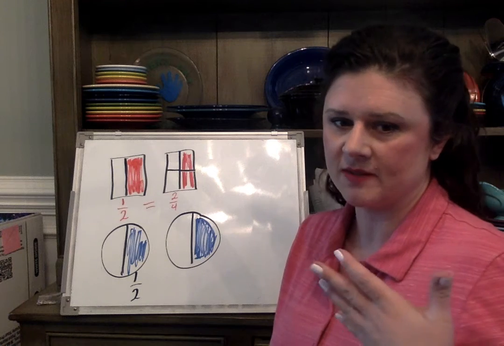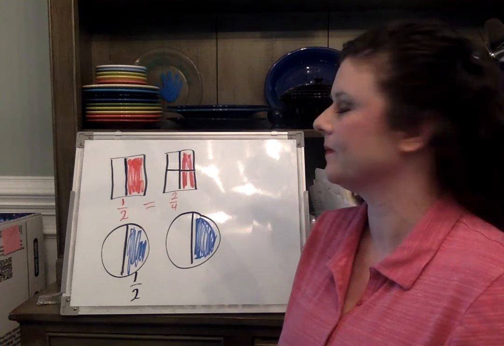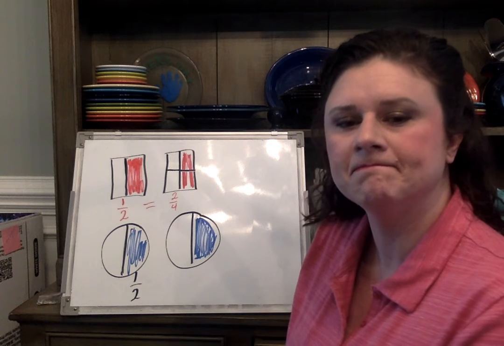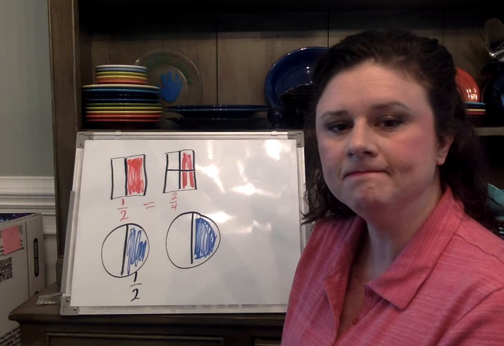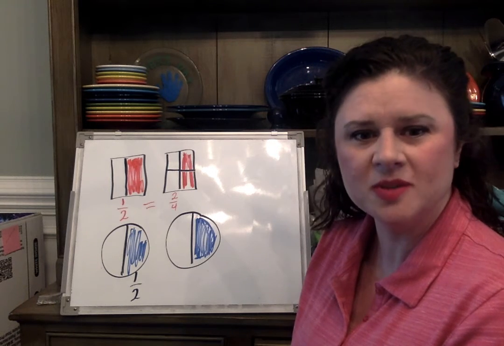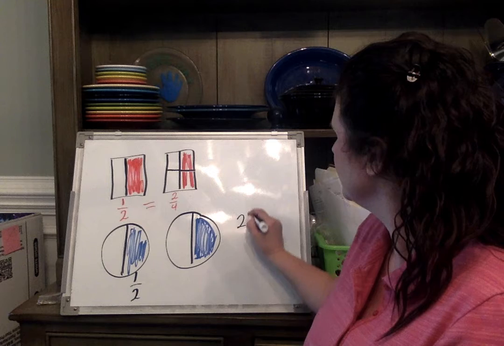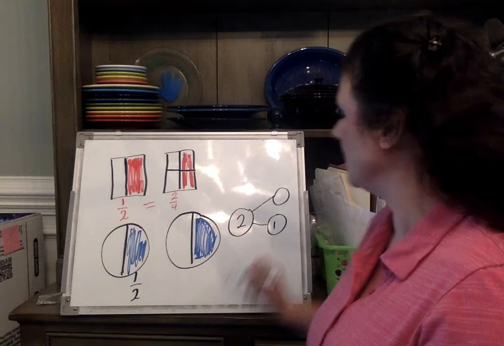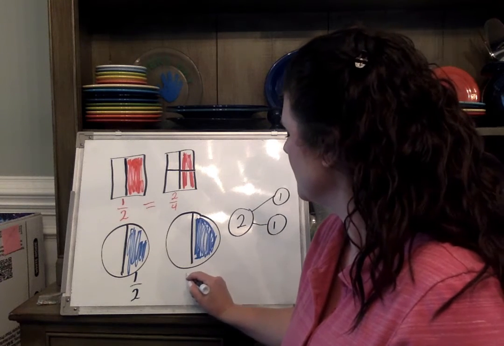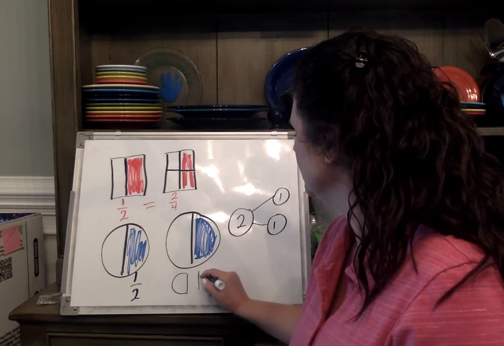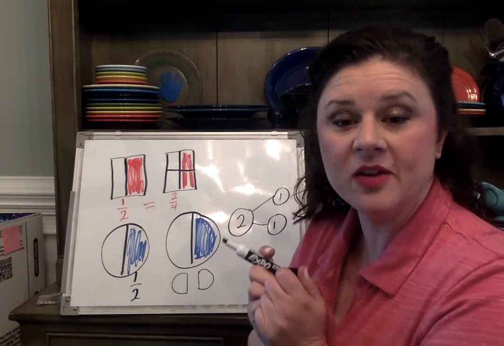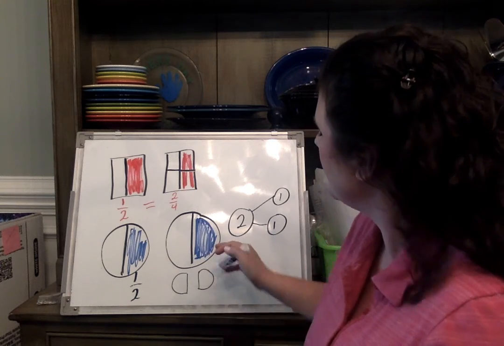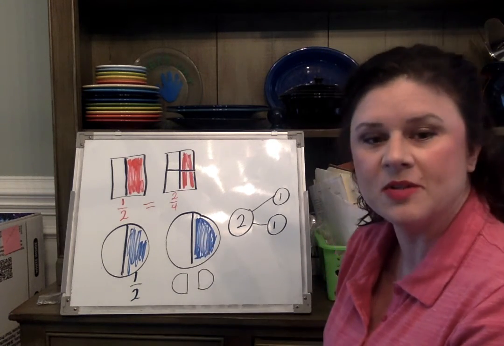Now this is what's going to confuse some of you because it is a little tricky. Over here, I have 2 wholes. What do I mean by I have 2 wholes? Well, I have 2 wholes, and each piece represents 1 whole. So I'm going to just draw a quick picture smaller. Here's a whole. Here's a whole. When I put them together, I get 2. So what fraction of this whole does this represent?